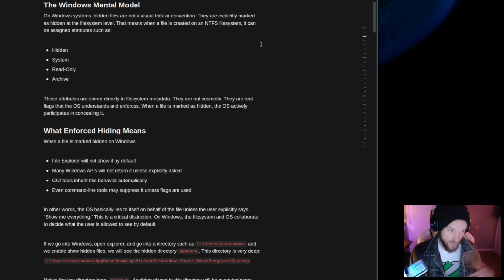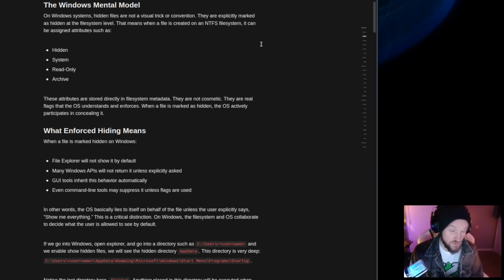GUI tools inherit that behavior automatically, and even command line tools may suppress it unless you specifically use flags to not suppress the hidden files. Like I said, it's like the OS basically lies to itself on behalf of the file unless the user explicitly says, show me this thing.